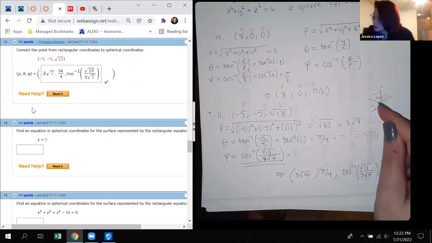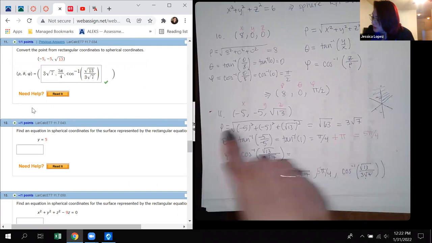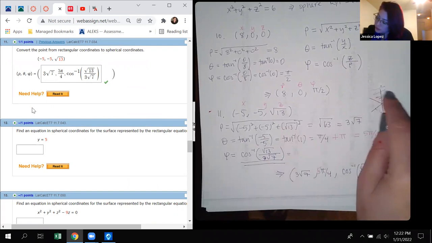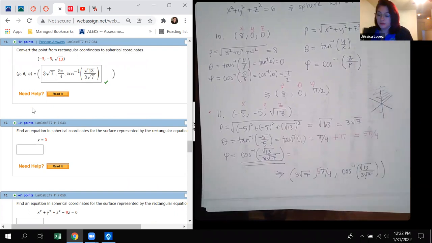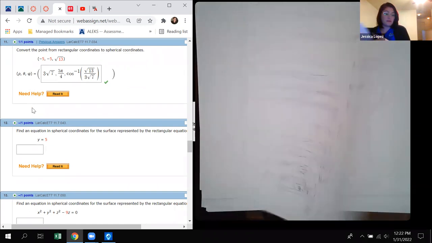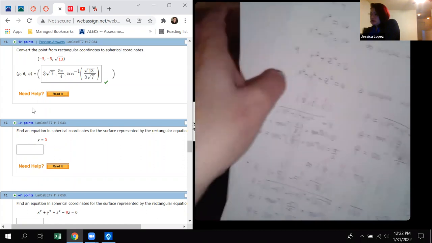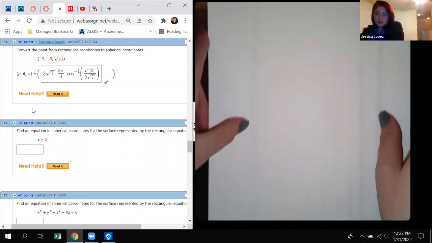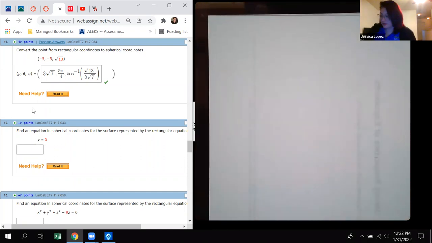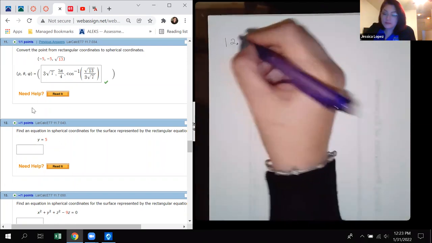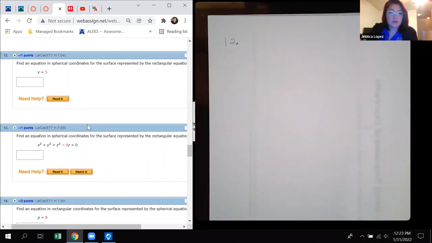You move out along the x-axis when you get to rho, and then theta tells you how to move in this direction, and then phi is going to tell you what angle to rotate upward or what angle to rotate downward, okay? But that's it for number 11. So let's go on to number 12. That was a good one actually to cover, because who would have thought of that, right? So now you have an example of when that occurs and how it occurs.